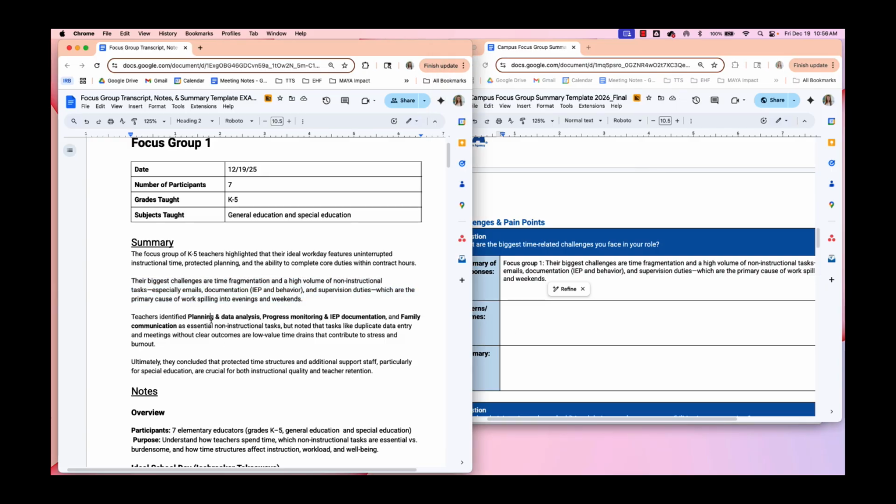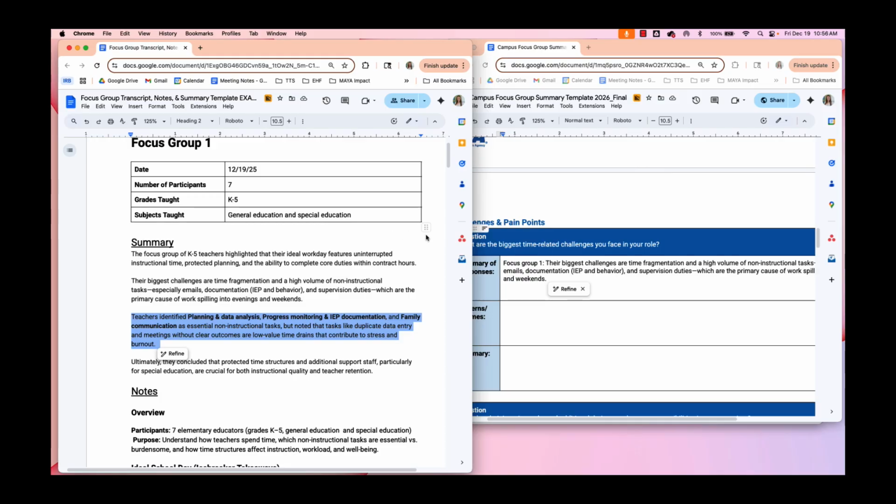So now I'm going to go to the next one. Teachers identified planning and data analysis, progress monitoring, and IEP documentation and family communication as essential non-instructional tasks, but noted that tasks like duplicate data entry and meetings without clear outcomes are low-value time drains that contribute to stress and burnout.